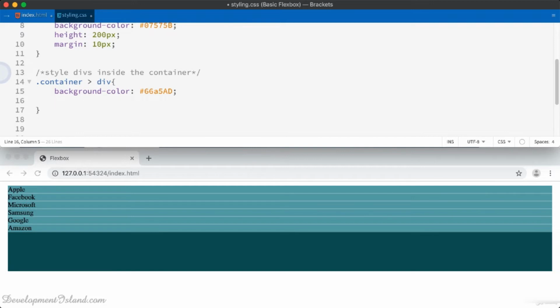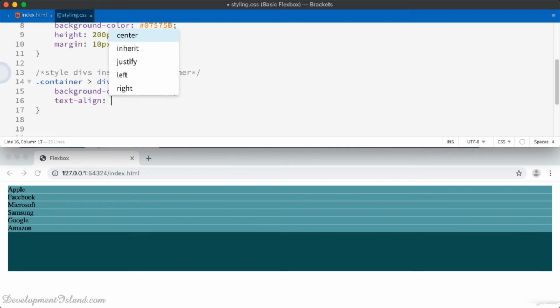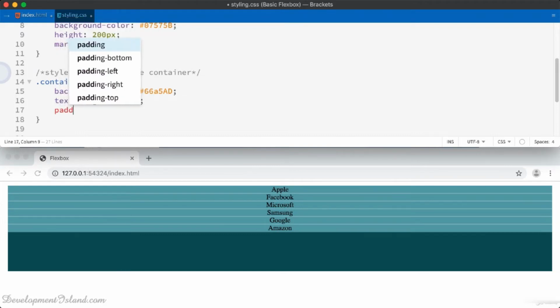All right. Also, let's center our text using the text-align property. And also let's add some padding.